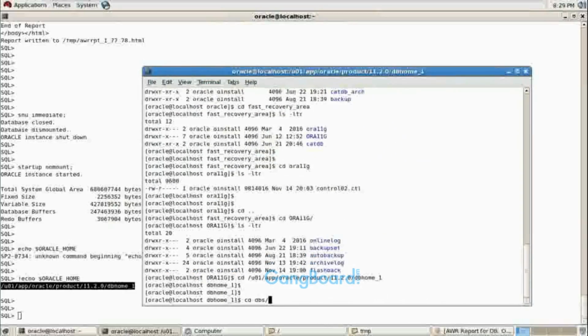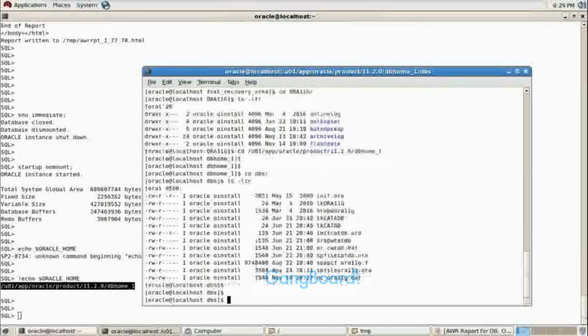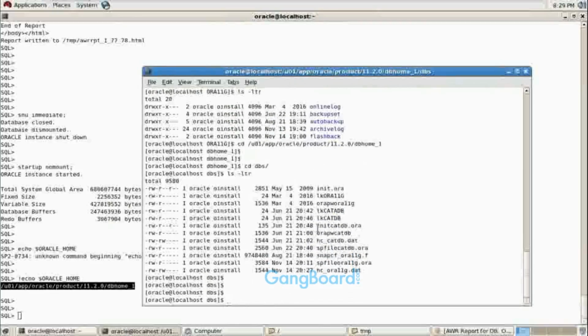Inside that there's a directory called dbs. Can you see this file, init file and spfile?